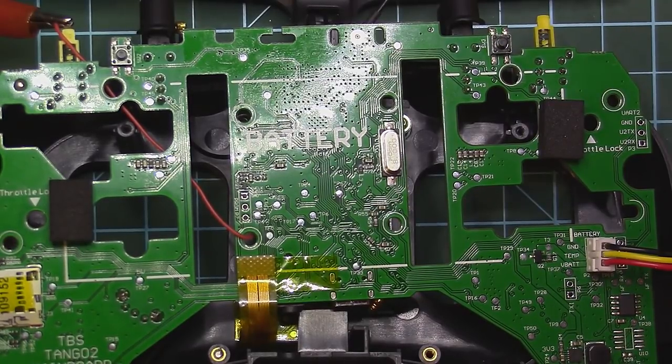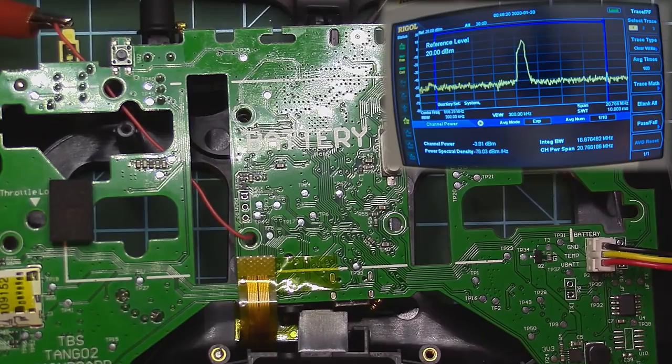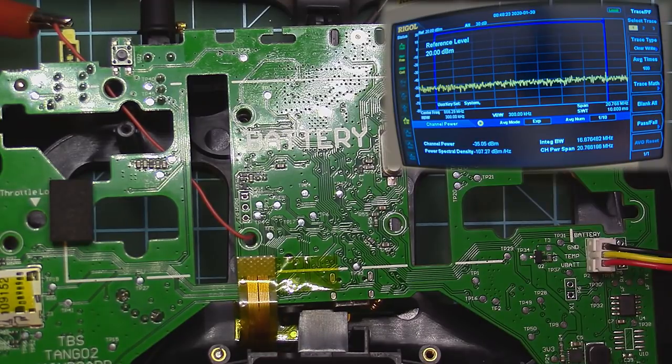Not quite there. I forgot to press record again. What I did was just take out the 1.5 resistor for the bias and put back the 1.2K and see if we can reach the 500 milliwatts and also monitor the current consumption of the RF amplifier. What you can see right now is just the RF power passing through the RF amplifier with it not powered. Now let's power on the RF amplifier and see if we manage to reach 500.